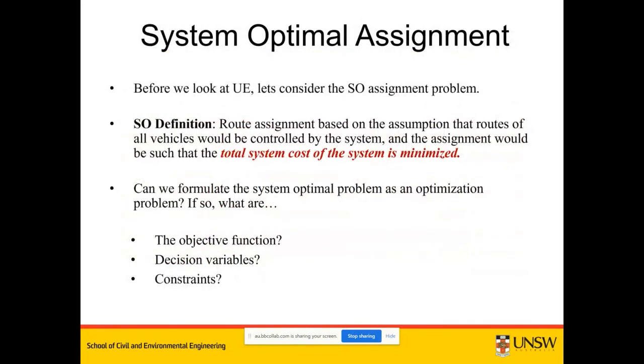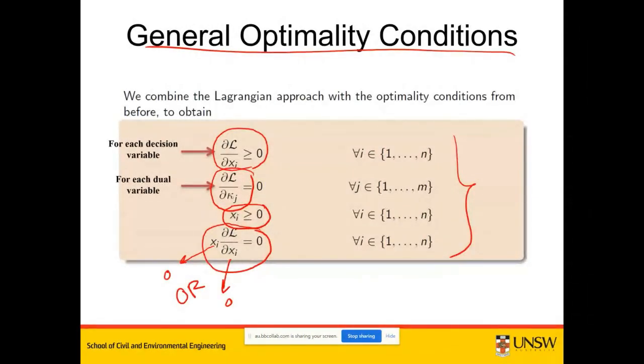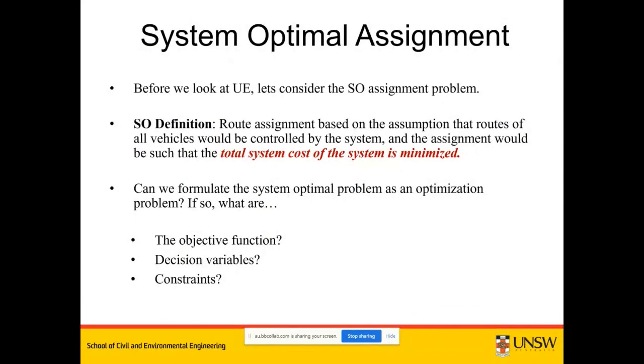We talked about this. We're going to use this now to formulate the UE, the user equilibrium, as an optimization. But before that, let's first go over the system optimal because it's much easier to understand, and then we'll go to the UE. So what is system optimal assignment? In contrast to UE, where people selfishly choose routes, system optimal tries to find the link volumes that minimize the total system travel time.